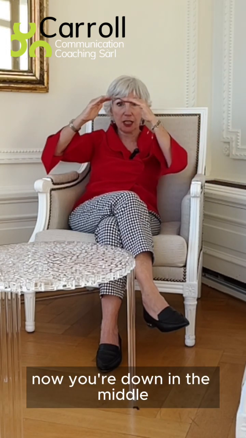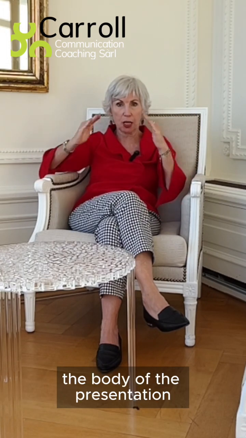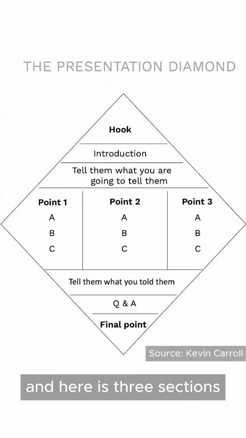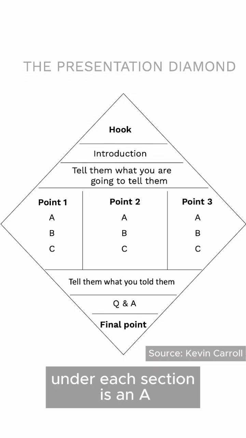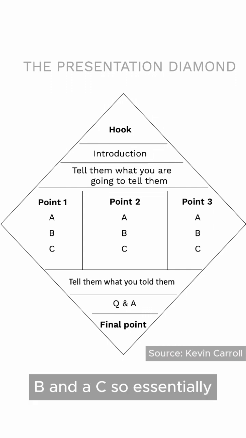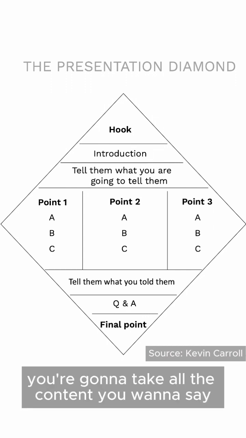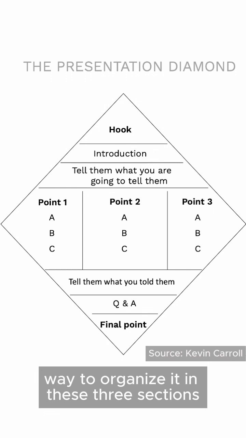Now you're down in the middle, the body of the presentation. And here it's three sections, point 1, point 2, point 3. Under each section is an A, B, and a C. So essentially you're going to take all the content you want to say and you're going to find a way to organize it in these three sections.